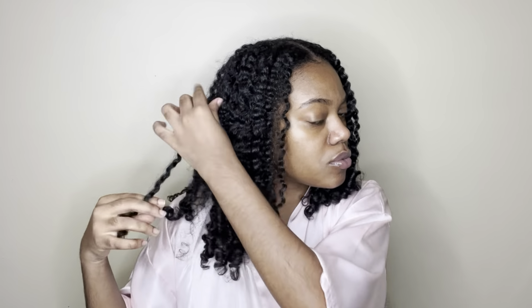And now I'm just going in and separating, and I'm just pulling them apart gently and then twirling the ends with my fingers in the way that the curl is going, so that the curls don't get frizzy at the end. And yeah, I'm just gonna do this to my entire head.